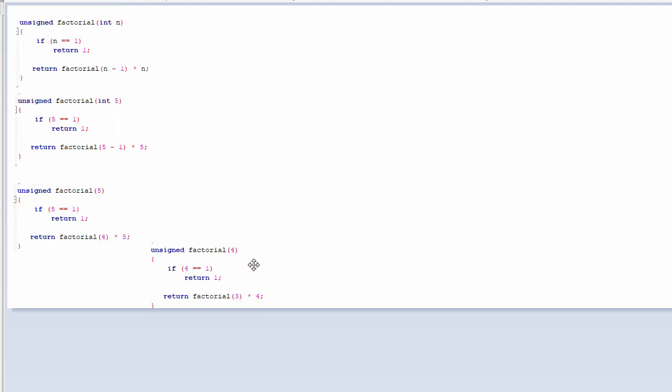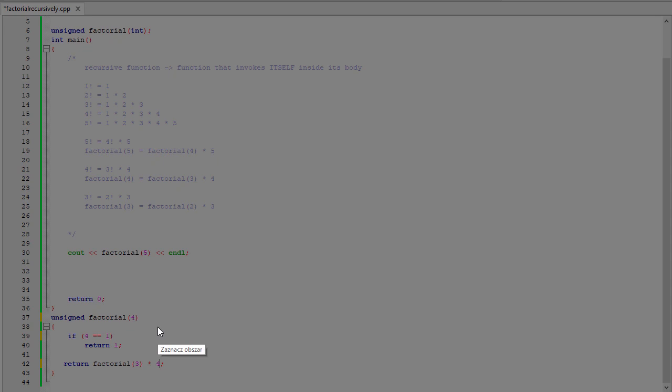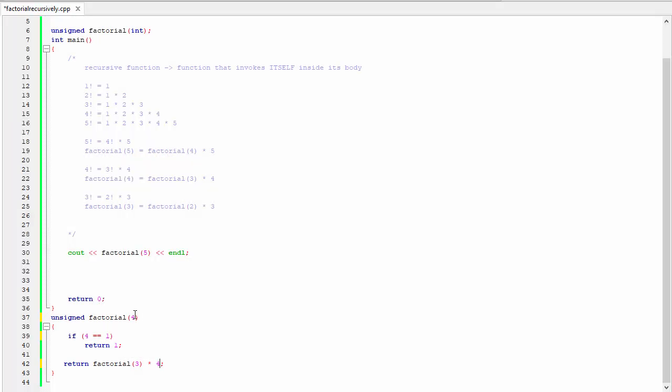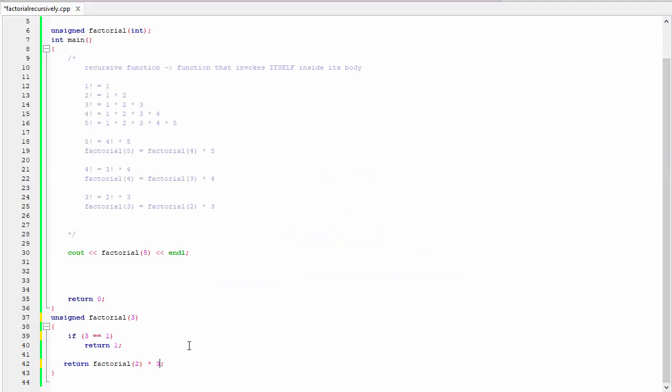And we've got it like this. And then what happens? We have got what? 3, 3, 2, 3. And it goes like this. And then we have got what? 2, 2, 1, 2.